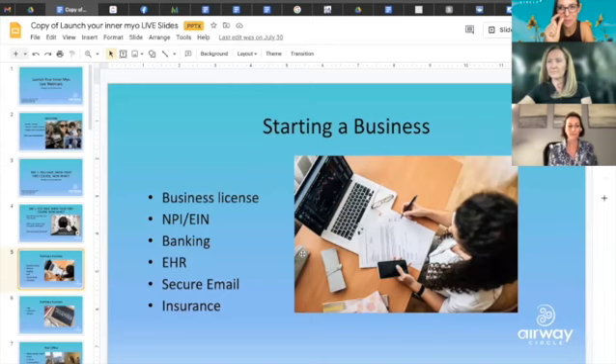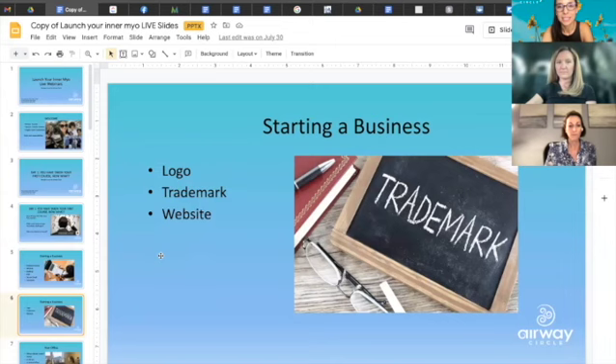We have a module with the favorite exercises of each of us — we each pick our favorite tools and give you all the exercises with those tools. You'll also be watching us doing actual therapy sessions, and during those sessions we're doing a lot of exercises that you may not have seen in any course. Every course we have, people say, 'Oh my gosh, what is that you're doing? I never thought about that.' There's a lot of good stuff to help you become a better clinician.